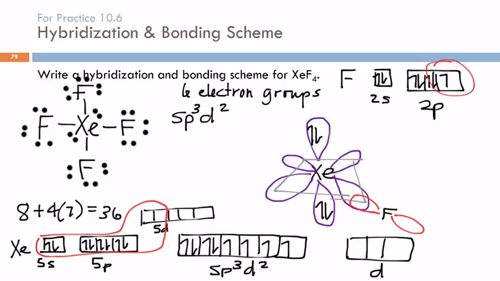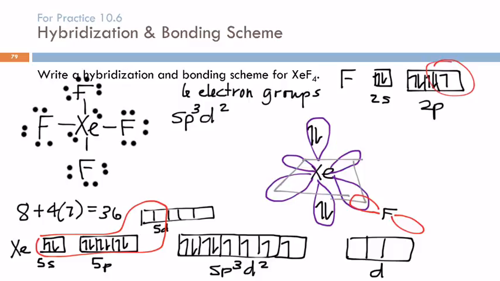Can you explain the concept again real quickly? When we circled in red 5s, 5p, 5p, how are you going lower in energy when you go to sp3d2? When you hybridize these orbitals, the hybrid orbitals are higher in energy than the lower ones, and a little lower in energy than the higher ones. It requires energy to do that. The energy payback comes from the stabilization due to the overlap with the orbitals on the other atoms. Did that answer your question?